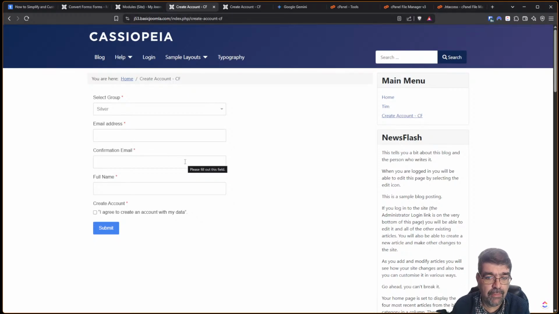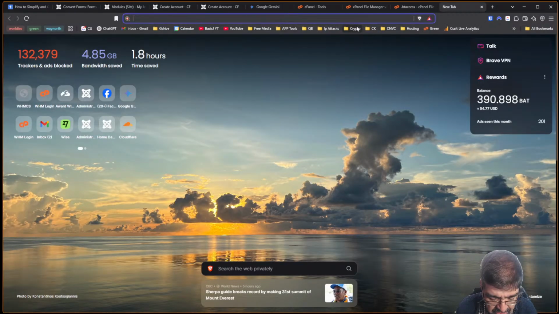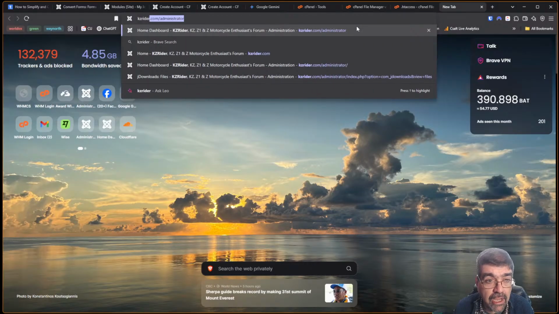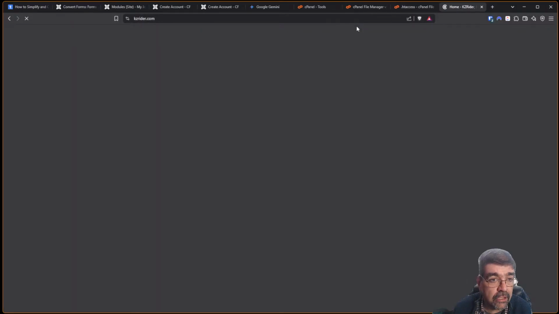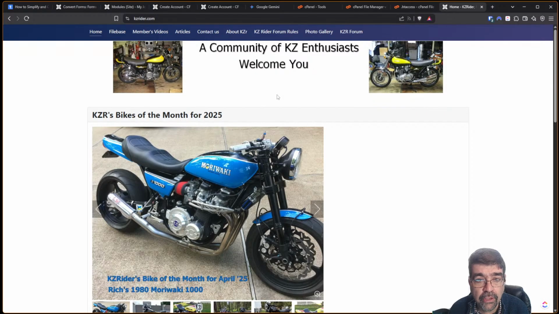It goes. So even if bots knew what your old URL was, it would redirect to this form. Now, if you've had some other URLs, like non-SEF URLs, they should get redirected. But once you have this redirect in place, it will go. And that is why, let me just tell you, I'll promote this guy's site. It is a very active site, KZ Rider. He's a nice guy too. I've talked to him on the phone. And he's here on the West Coast.